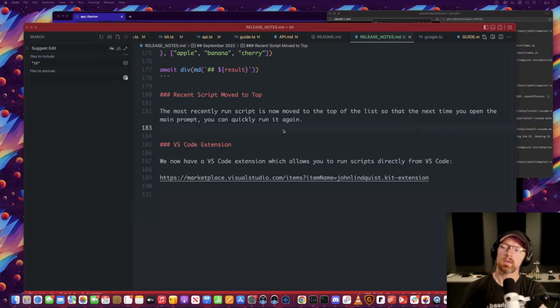Let's see. I think that needs to be triggered on window focus as well. I don't know if that's a VS Code extension trigger update on like workspace focus.